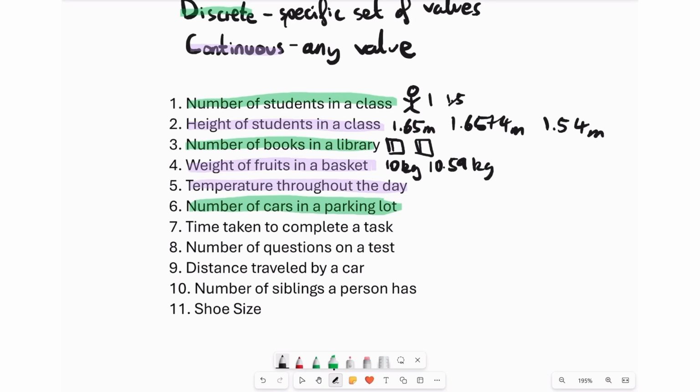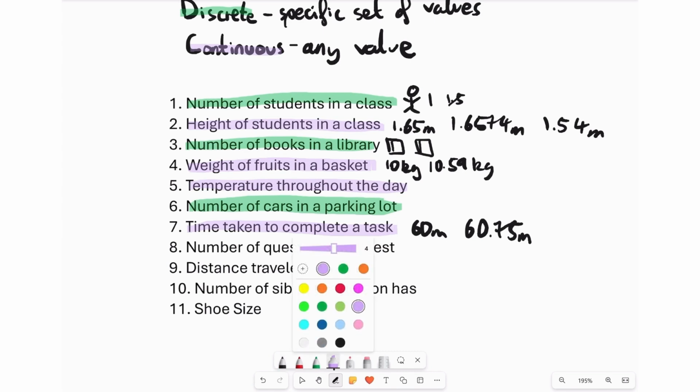Now, the time taken to complete a task is actually continuous, because you can do a task in 60 minutes, you can do it in 60.75 minutes, so on. Now, the number of questions in a test is discrete.